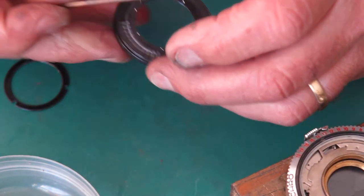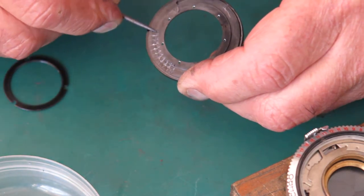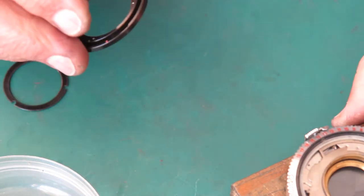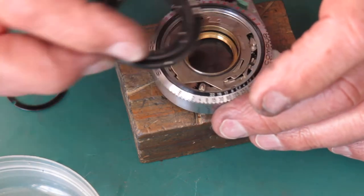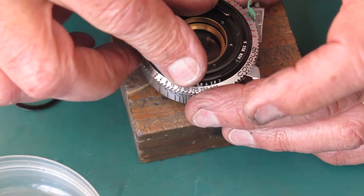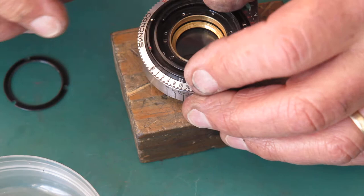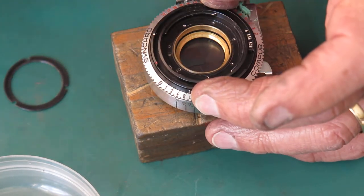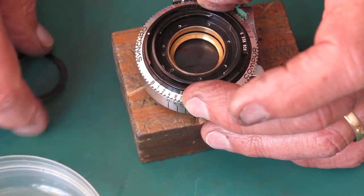This piece is the lens mount. This is the detent for the shutter speeds. I'm just rubbing some molybdenum paste along there. Typically that's somewhat smothered in graphite grease. I've cleaned this. And this goes on the shutter. It only goes on in one place. It drops into position over a post on the mechanism plate to stop it rotating. And your number plate is over here near the shutter release.